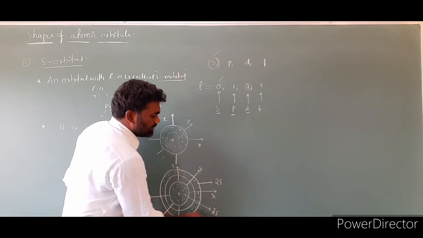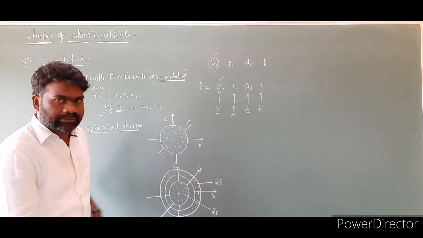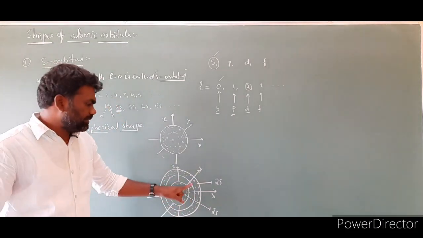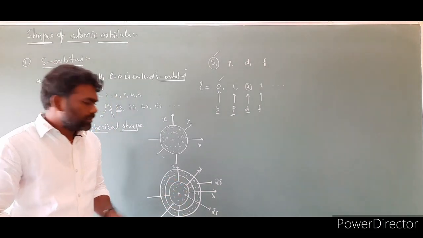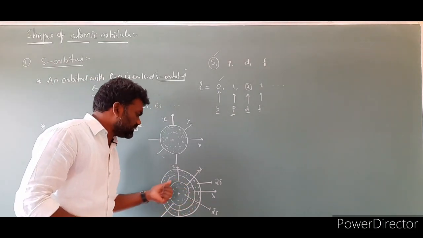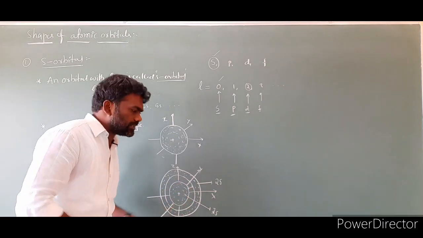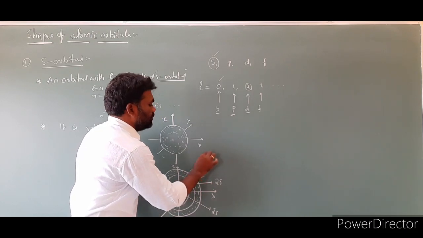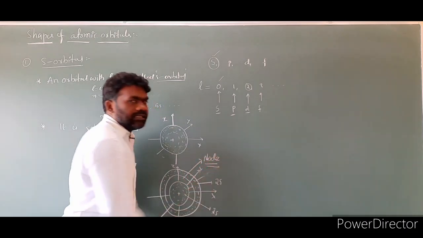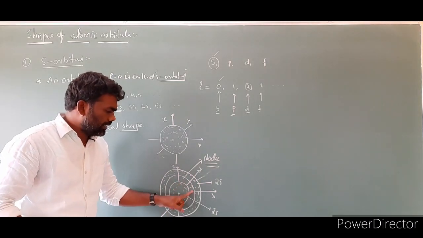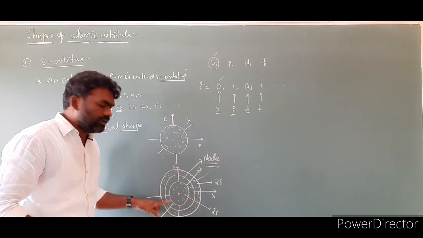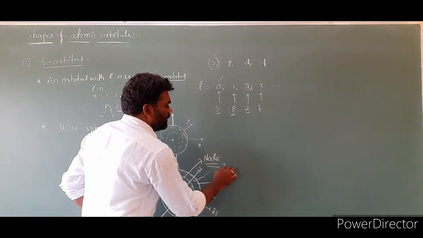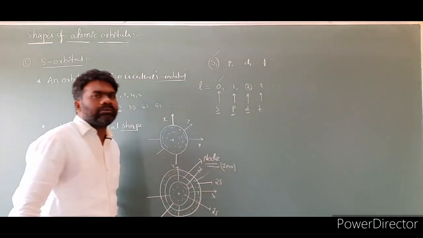Between the 2s orbital and the 1s orbital, in this place, this distance, there is an empty space. There is no probability of finding an electron. So this region that I did not shade is called a node. Node is defined as the region around the nucleus where the probability of finding an electron is 0. So there is zero probability of finding an electron. That region is called a node.